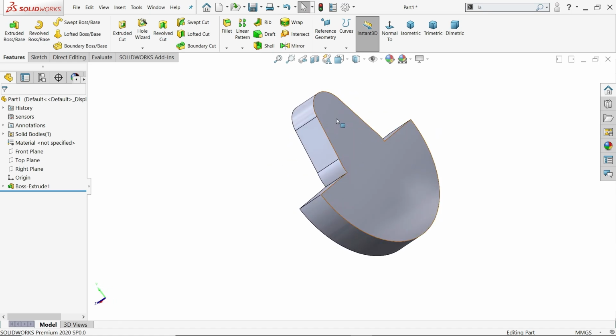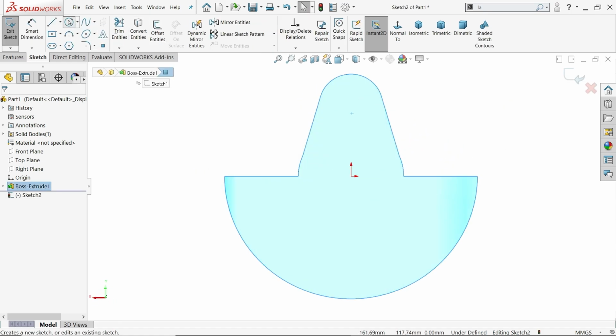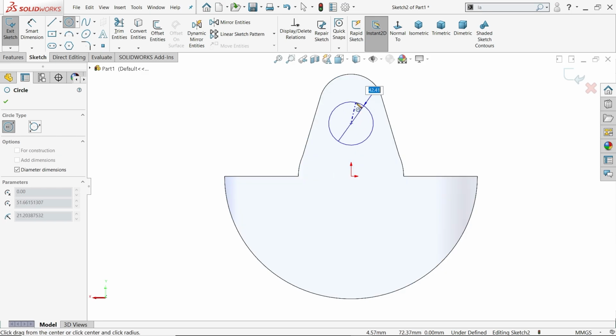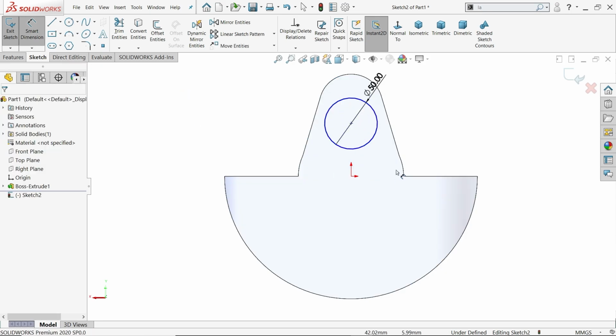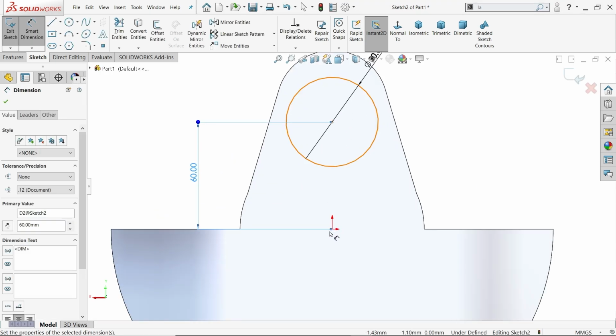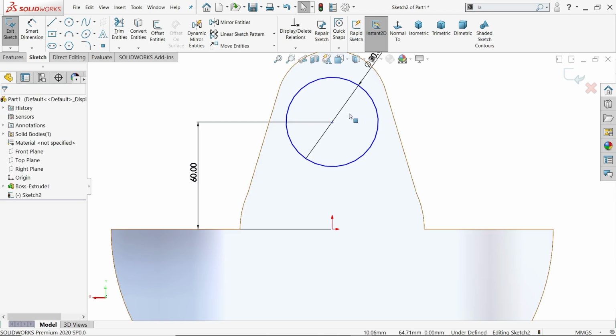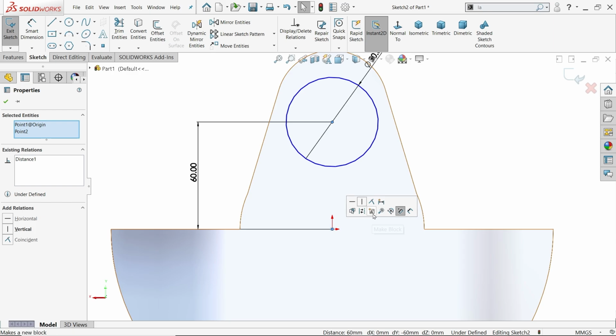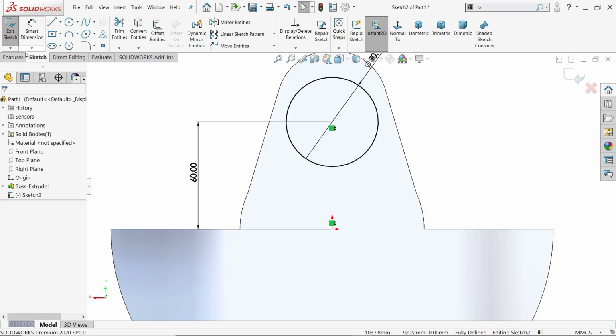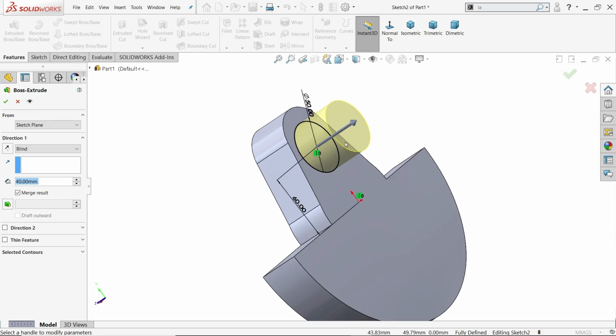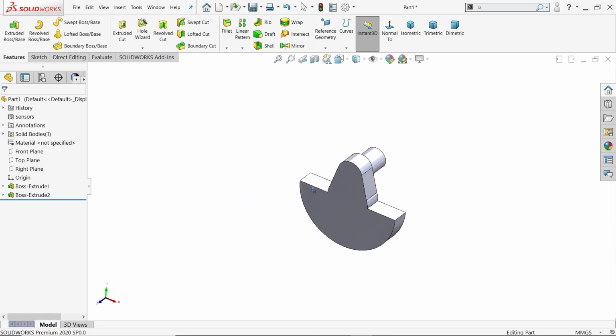Now select the back surface, sketch. Now here define one circle and the diameter 50 millimeters. Activate the smart dimension and the distance 60 millimeters from this origin point or from this web. Now it is still not fully defined, so hold the shift key, select origin point, and make the constraint vertical. Activate extruded boss base. Now this length is 60 millimeters. So keep end condition blind, 60 millimeters, merge result, say yes. Look.